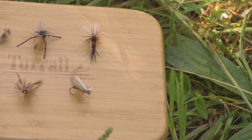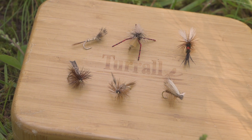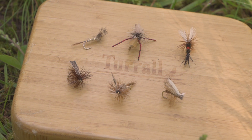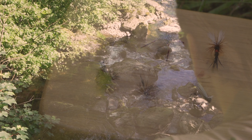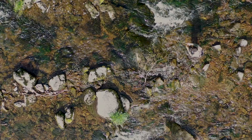What I'm most keen to use is some really nice big juicy dry flies that are going to be perfect for the faster tumbling water we find here. The lovely thing about a river like this is you can get away with bigger, meatier flies than you might on a slower flowing river. Generally the theme is quite decent size — 12s to 14s — and lots of sedges in particular, such as the elk hair caddis and a deer hair emerger, all ideal for pocket water and fast bits.